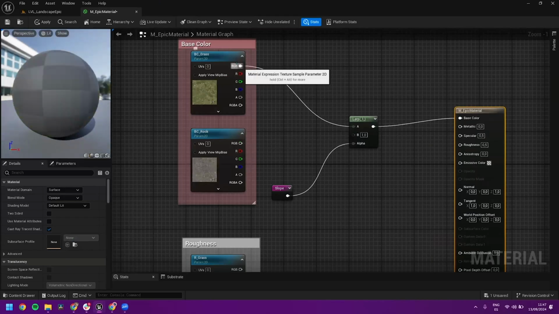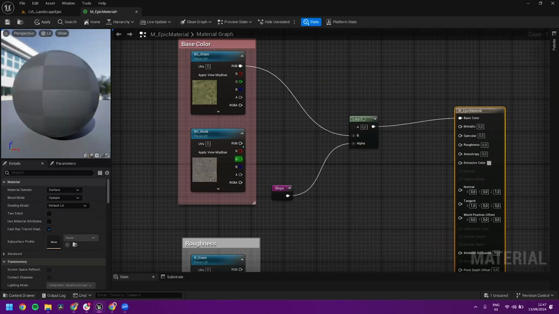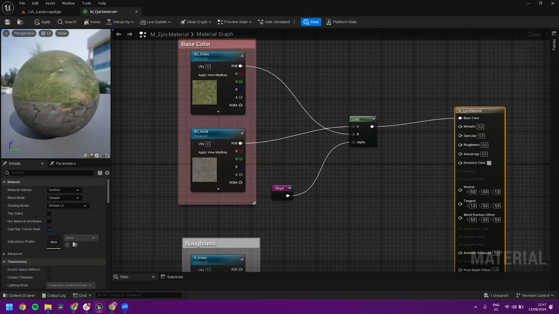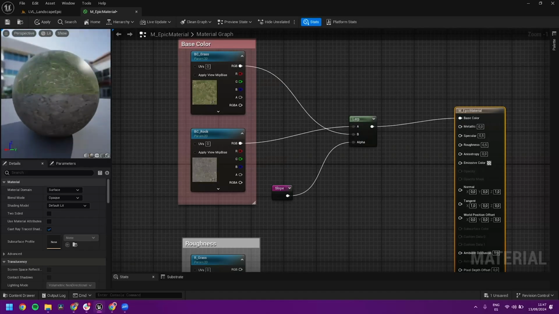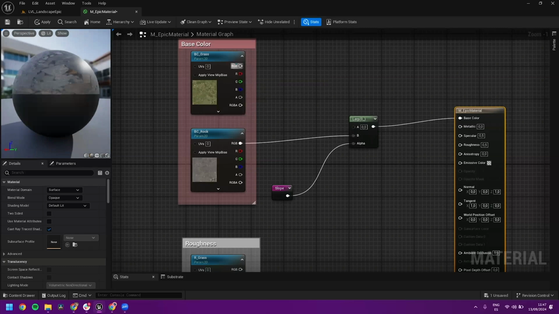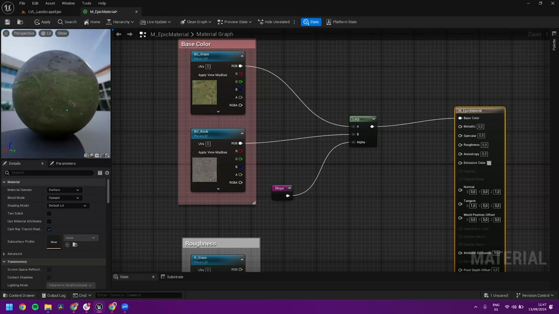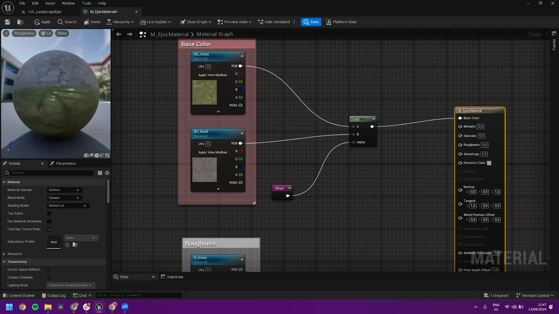Sorry about that. There you go. Now you can see how this works. Sorry, I messed up. No, I keep doing it the other way around. No, it was the correct way the first time. I'm sorry. So this goes here, the rock goes up, yeah. And then this goes up.